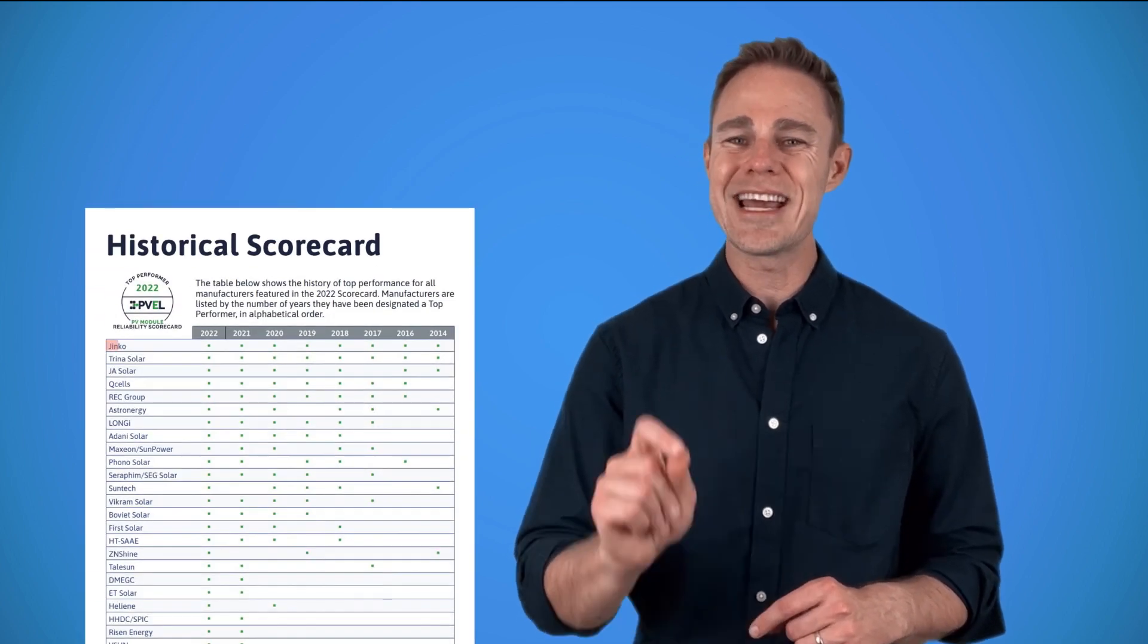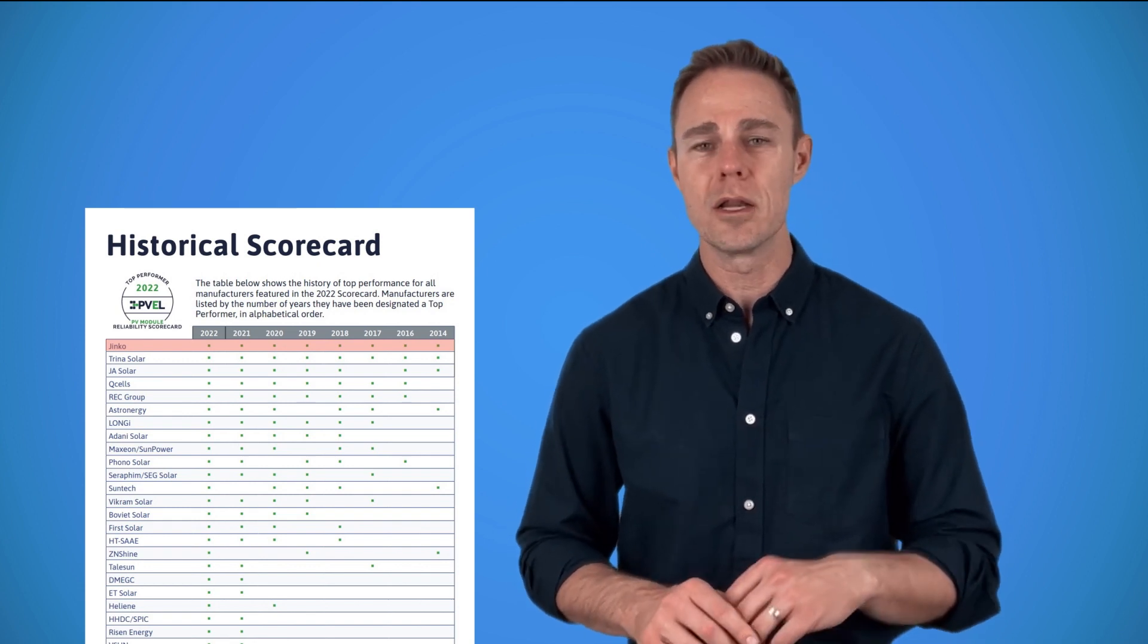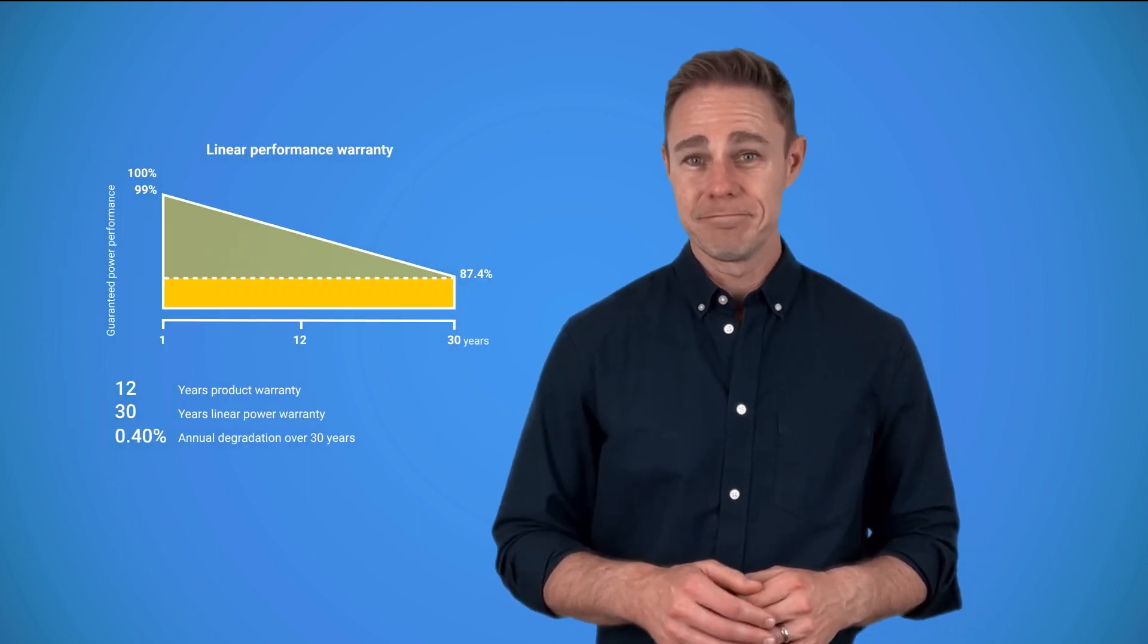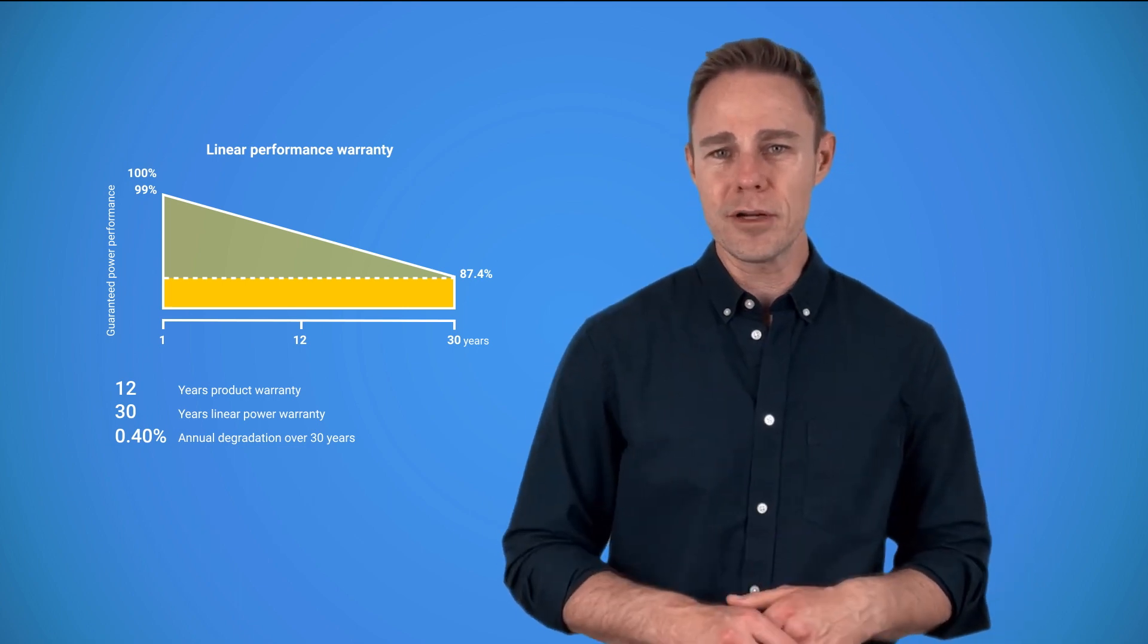If you have any doubts about the quality, I'm just going to remind you that this year Jinko Solar was recognized as top performer for PVEL's 2022 Reliability Scorecard for the eighth consecutive time. However, Jinko Solar panels can be a bit tricky to find in the US. Another thing that is kind of weak is the warranty—only 12 years for the product according to the data sheet. Still, it is the latest product from the top player on the market, and it deserves its spot on the list.